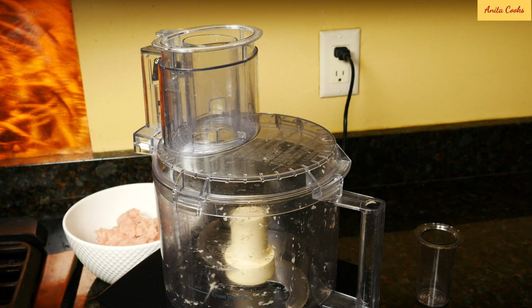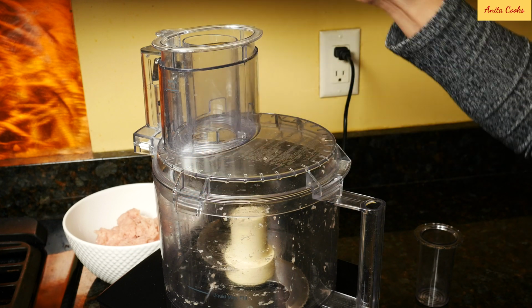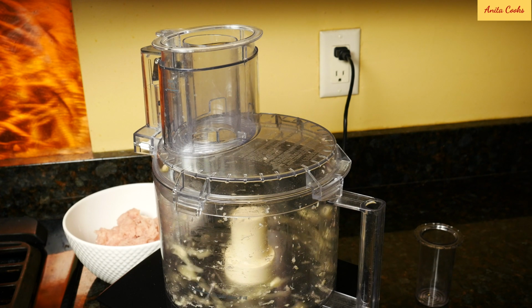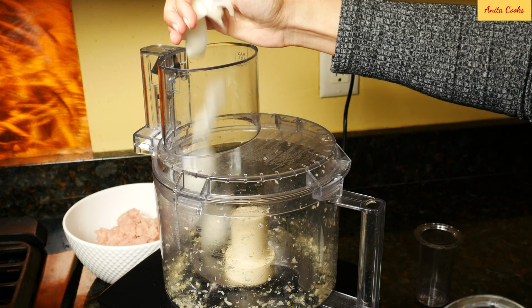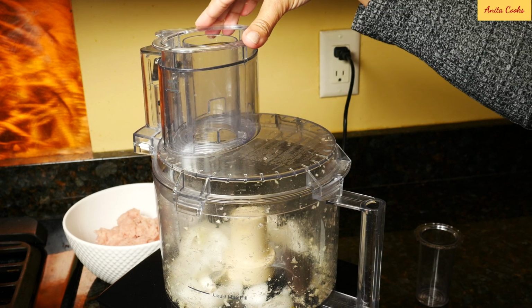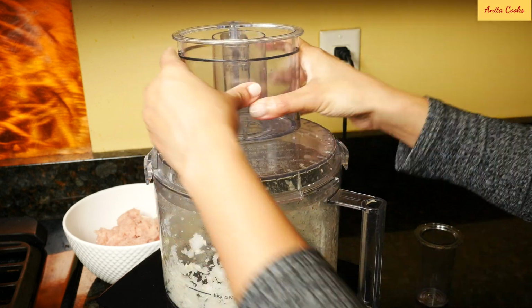We'll need grated garlic and onion. Since I have my food processor out, I'm going to mince my onion in here and the garlic. With the processor running, just put the garlic cloves right into the chute. Put the onion in. And I'll pulse it a couple of times. And now the onion's finely minced.